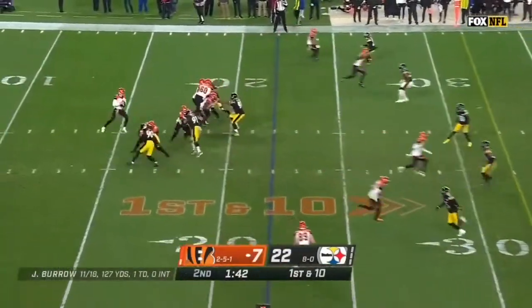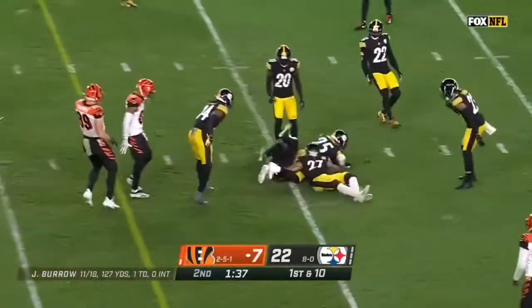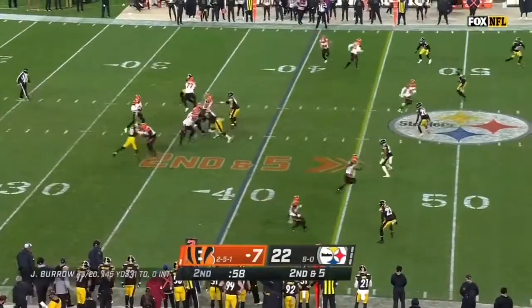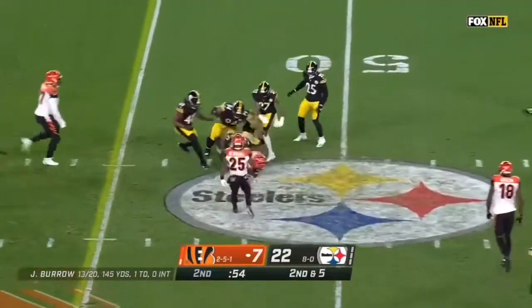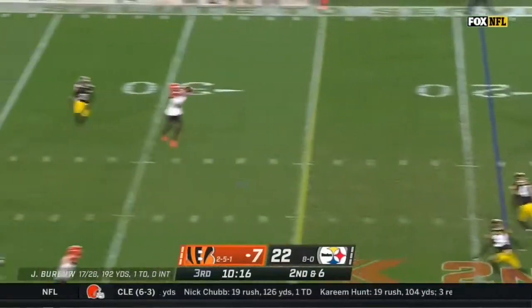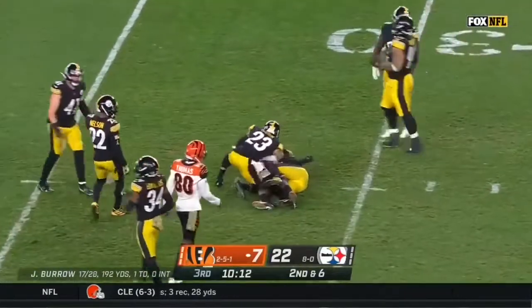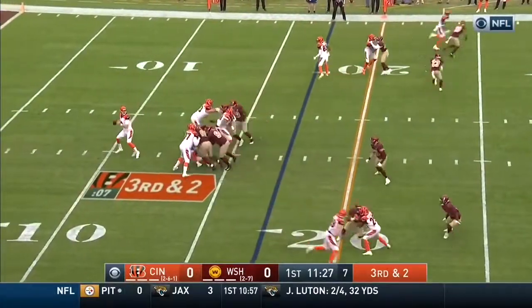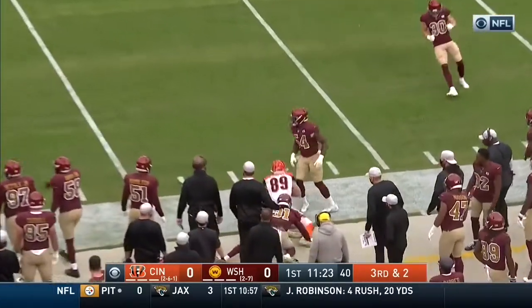The Bengals go back to work — they have one timeout and will also receive the second half kickoff. Two high safeties disguised in the coverage. Second down at five, it's a first down to the tight end. Our first look at Joe Burrow as a Bengal today. Second and six makes the connection for a first down out to the 31. Chase Young — Burrow put some air under it, they complete beautifully.